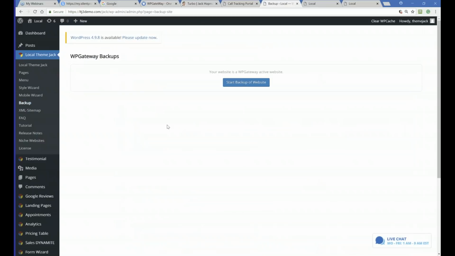You want to connect it to the WP Gateway, and with one click within the theme, you create a backup. When you update a plugin or update the content, you first want to create a backup. If you mess it up, you go to the WP Gateway and do a restore. That's how simple things can be.